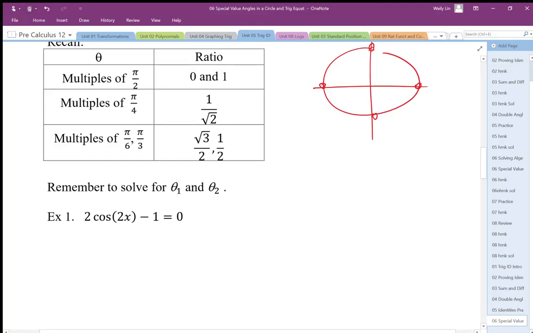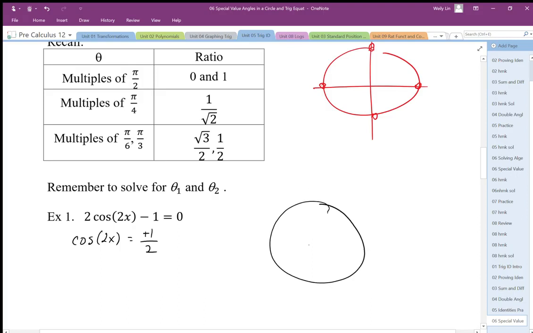So solving for this, I'm going to solve algebraically. Now we've looked at the solutions by graphing, but we're going to solve these algebraically, which means we're going to undo all the algebraic pieces. We have a minus, times 2. We have to undo the cosine with arc cos, and then we have another times 2 we need to undo. So first step is I need to solve for the cosine. I need to add 1, divide by 2. Once I solve for the cosine, I need to solve that.